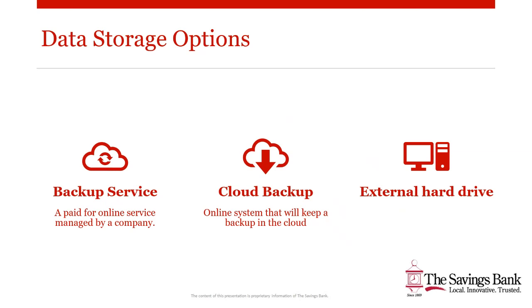So a backup service is basically, let's call it a butler service for all of your backup needs. It takes your data and backs it up to the cloud, but someone else is managing it for you. So you're paying another organization to take your data and secure it for you. You might even pay them to monitor and alert you in case the backups are not functioning. What's great about this is you can have someone do the work for you in case you don't know too much about how to back up or who to back up or what to back up or when, et cetera. The downfall of this is you need to trust in that service provider.